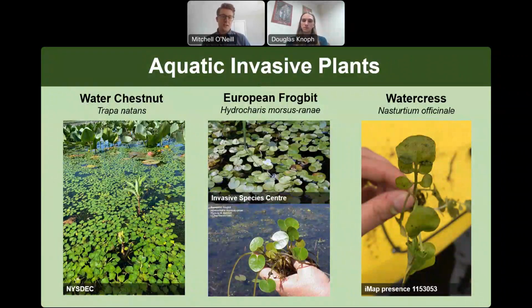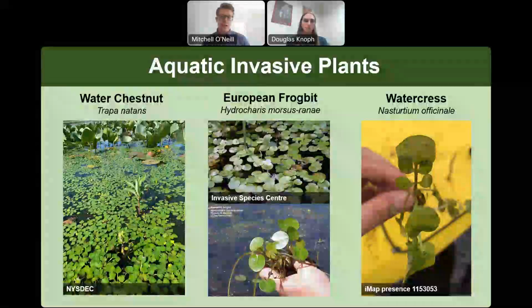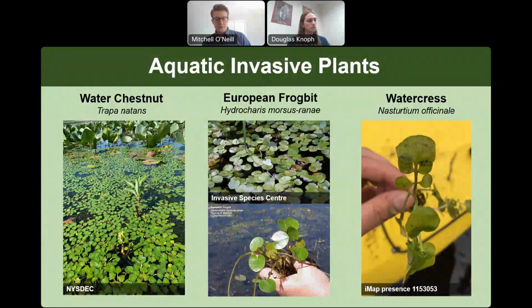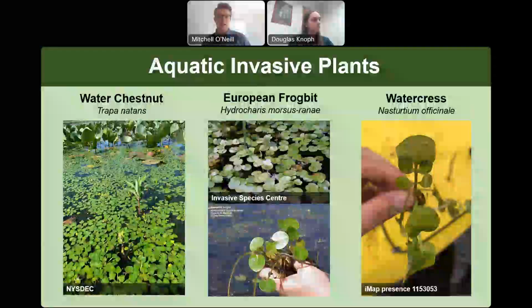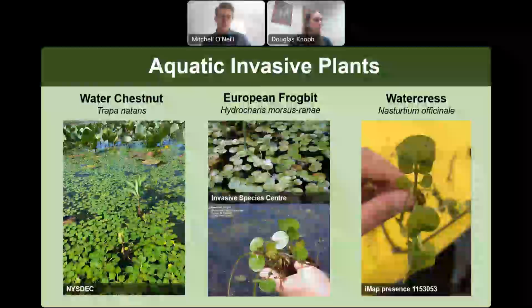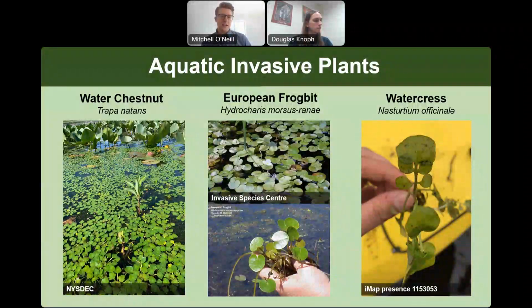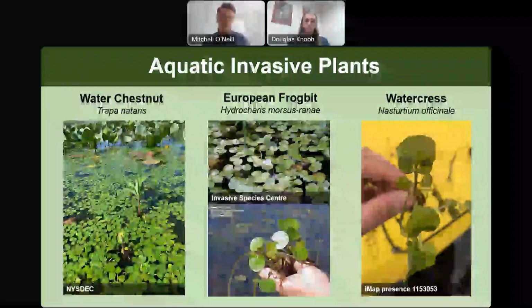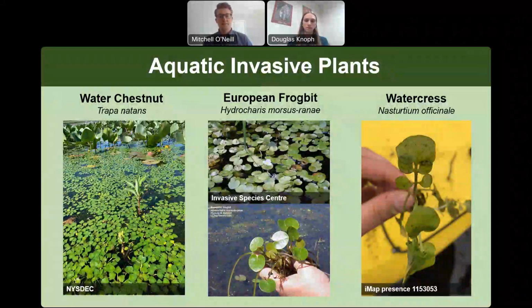You could focus on the aquatics if you're planning to go paddling. You could focus on the terrestrials if you're going to be walking trails. And if you don't feel comfortable with one of the species on our list, like you can't really tell how to identify it, you could always ask us for help, or you could just focus on the ones that you feel more comfortable with. Nobody has to map all 10 of these species. I expect most people would focus on a couple that interest them. But we are focusing on these 10 species, so we are going to try to go through them today. Next slide.